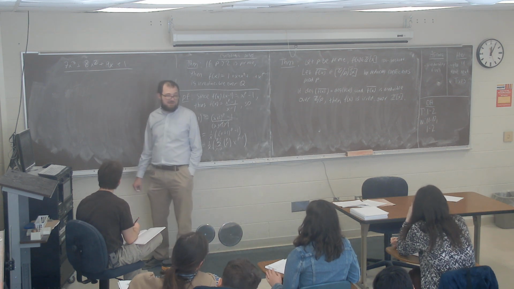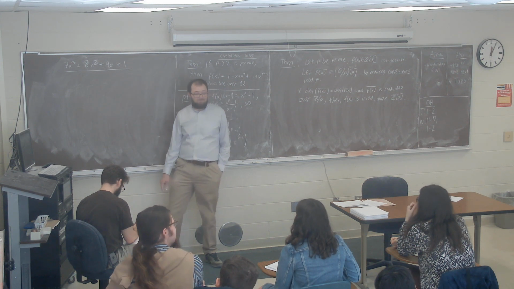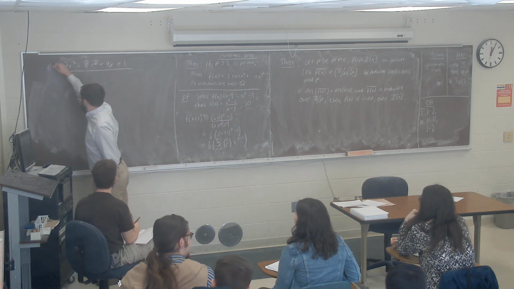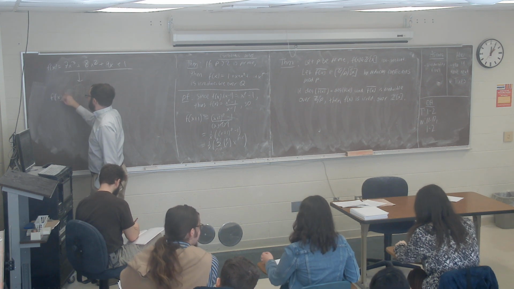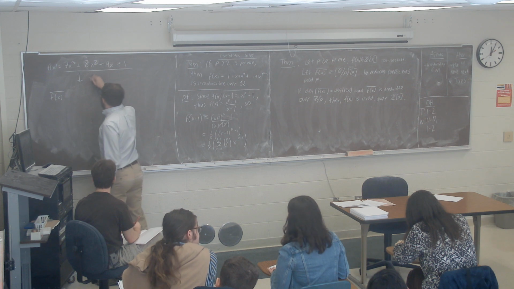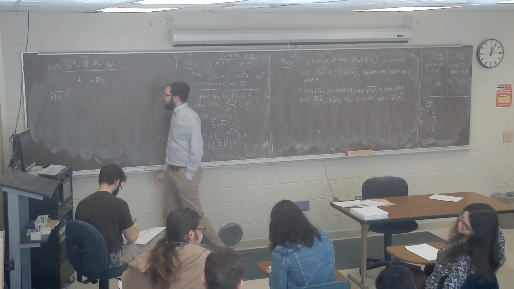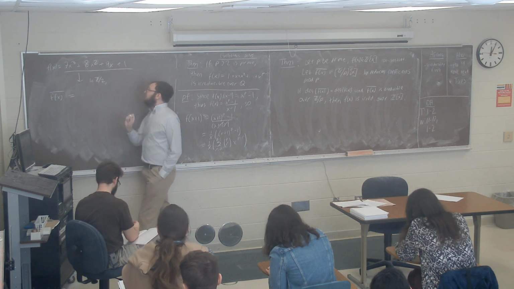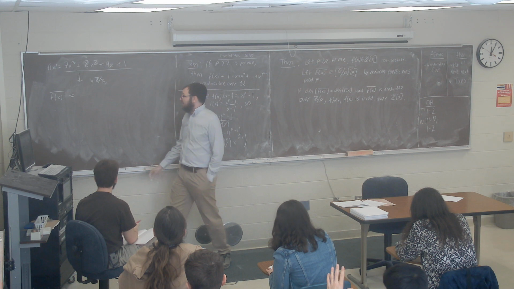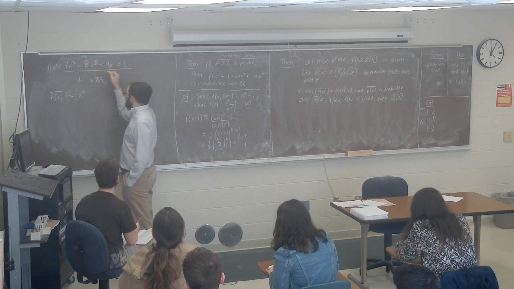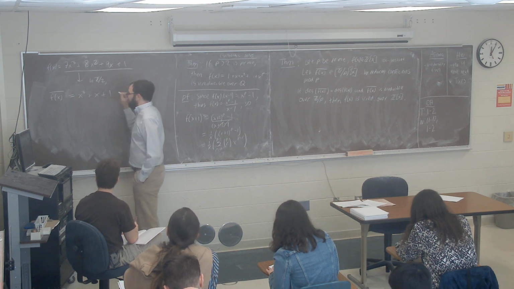So here's what we're gonna do. We're gonna look at this in Z mod 2. The order doesn't actually matter. So what do we get when we reduce all of our coefficients mod 2? Well, we're gonna get x cubed plus x plus 1.